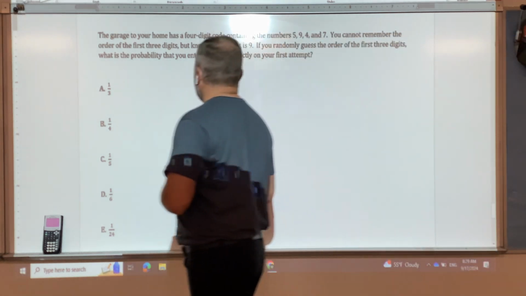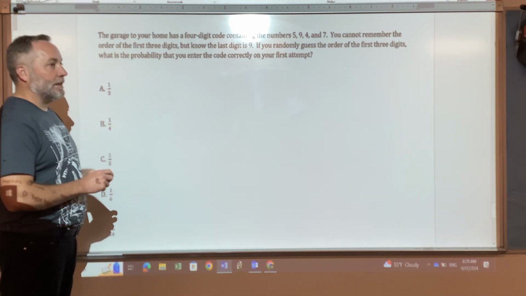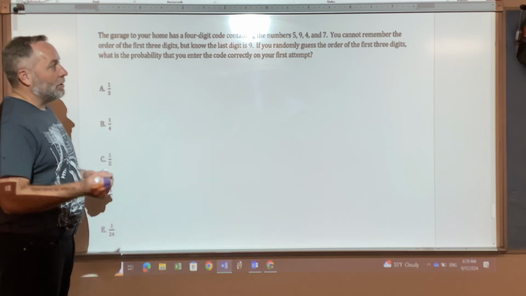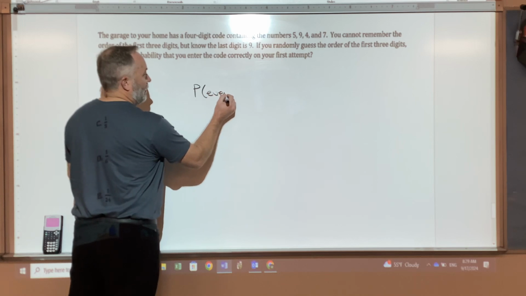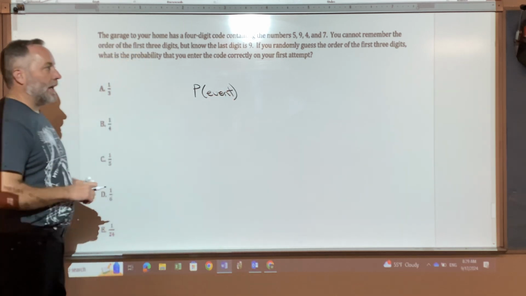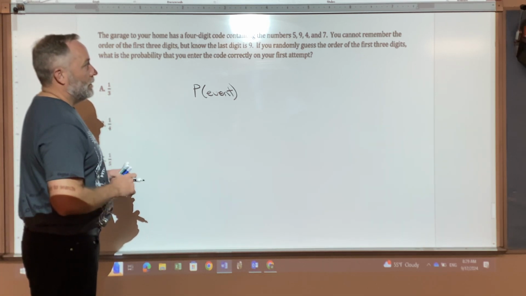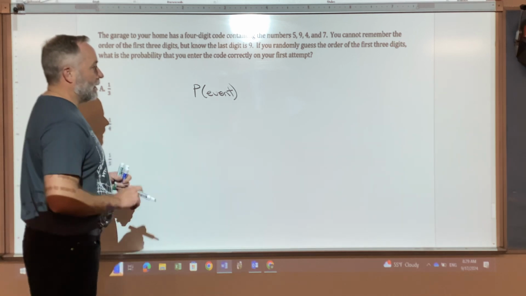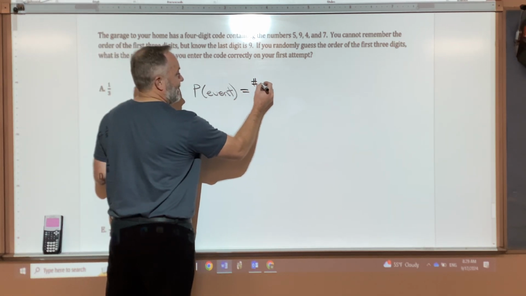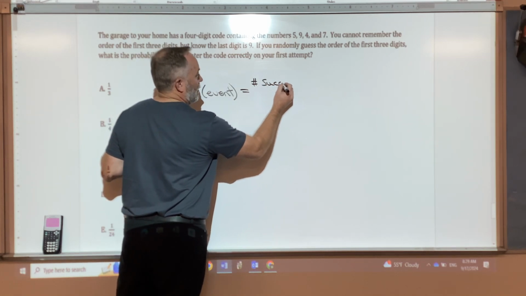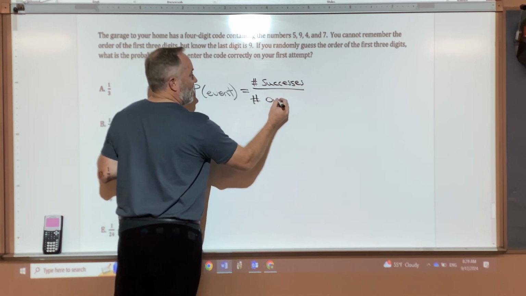Okay, so this is an example of simple probability, which is the majority of the probability that you'll see on the ACT. So in general, simple probability would look like this. The probability of some event, whatever it is you are looking at, you draw a red card, or in our case, you select the correct digit of the code. So that would just be the total number of successes divided by the total number of outcomes.